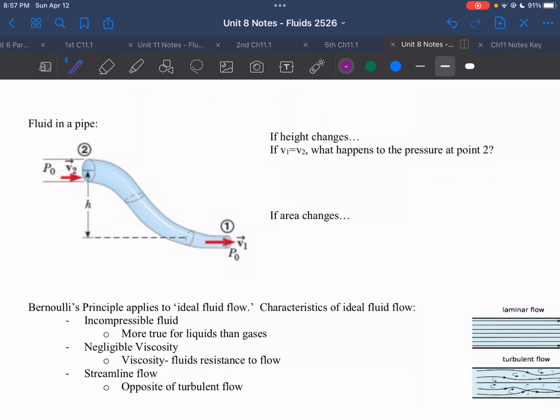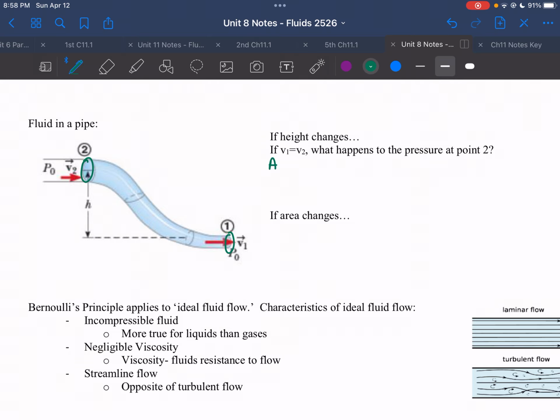All right, so using this equation for a fluid in a pipe, we have a couple of things going on here, but the first thing says if the height changes, so we go from a taller location to a shorter location like this, but we keep the actual length and the area of the tube exactly the same, then at those different locations, even if the height changes, our volume is constant because the area is the same.